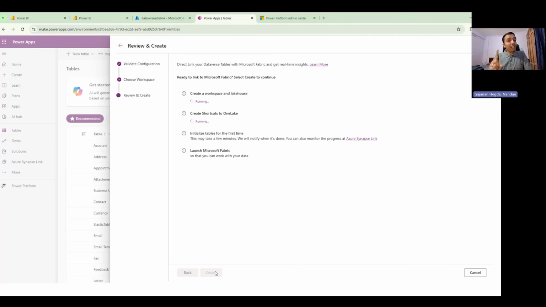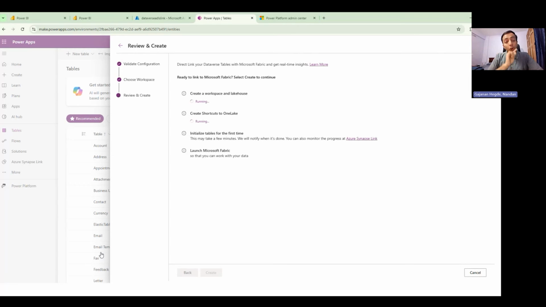Now, one aspect in the Fabric link is, we saw, correct, there are multiple tables associated with my Dataverse. In Fabric link, I do not get the option to choose the specific tables that I want to link to the Fabric ecosystem.